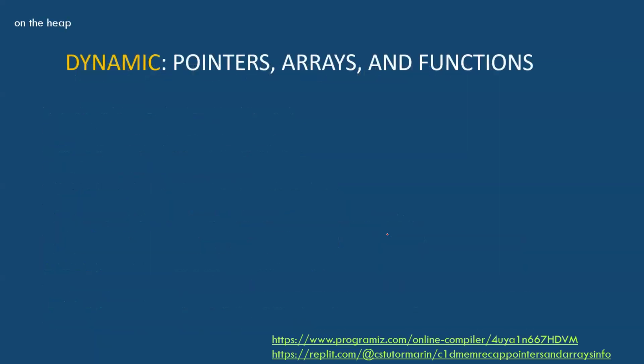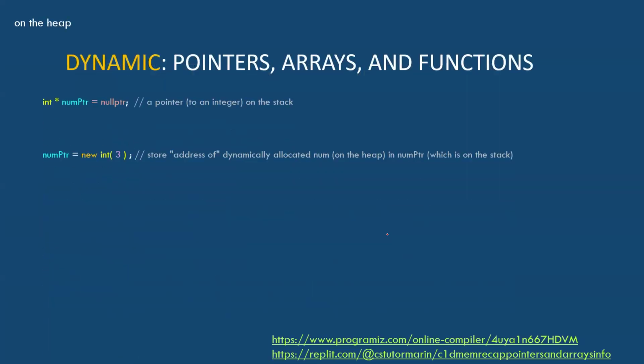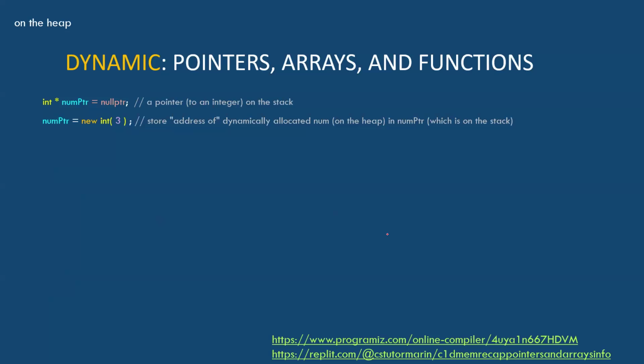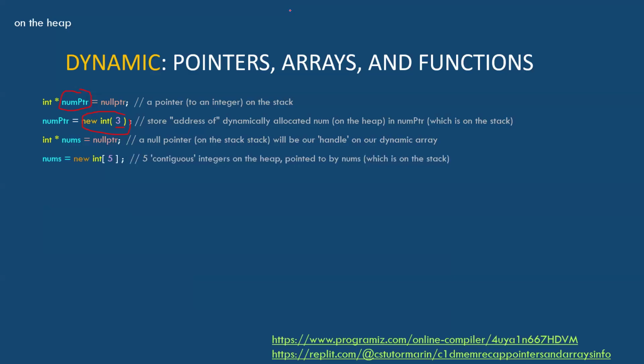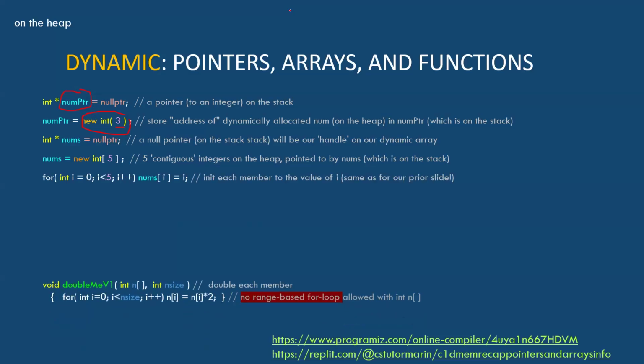So dynamically on the heap, what's different, right? Here's me saying, okay, I'm going to create an integer and initialize it with a 3, kind of like a constructor, okay? This is on the stack, we said, but this is on the heap. So we're holding on to the address of that thing, and then we can nullify a pointer, dynamically allocate an array, all of that stuff we saw last time.